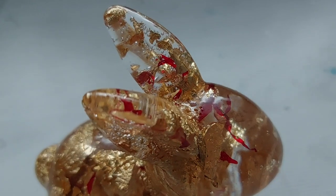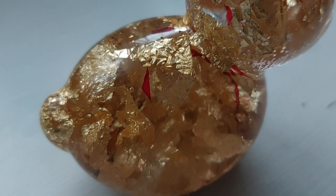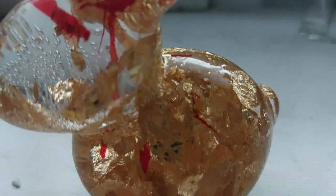Oh my gosh, I cannot wait, because I think it's going to transform. When you do resin castings like this and they're nice and deep and chunky, it will transform it and I won't get any bubbles. But what do you think? I hope you love it as much as I do.